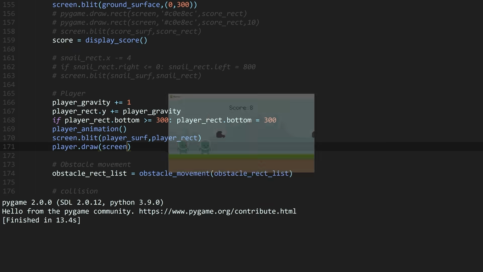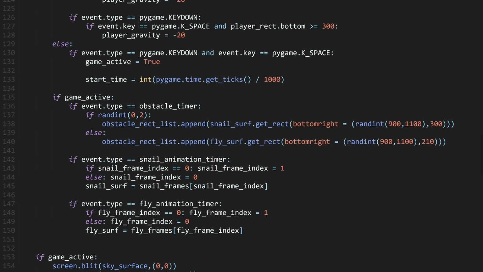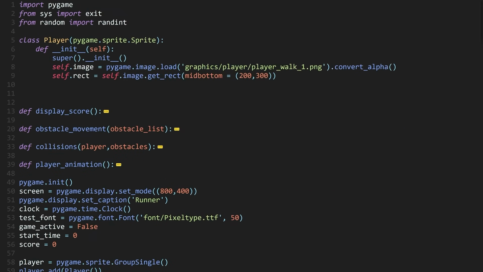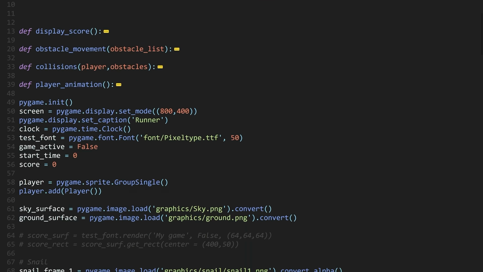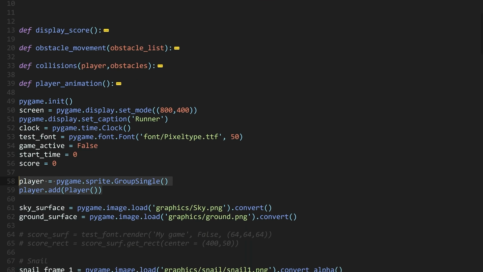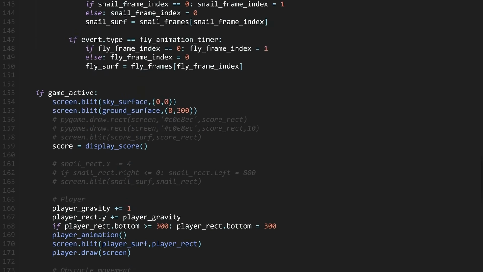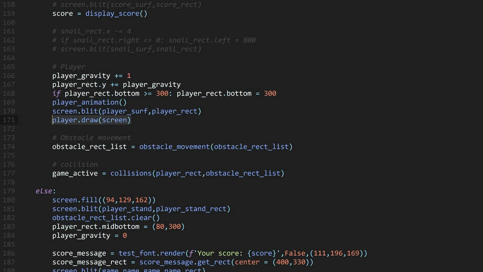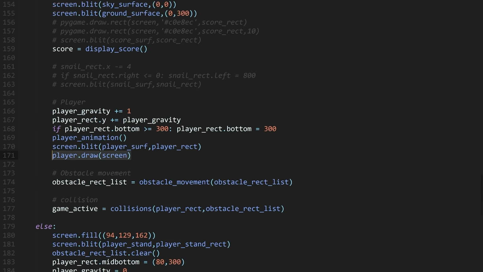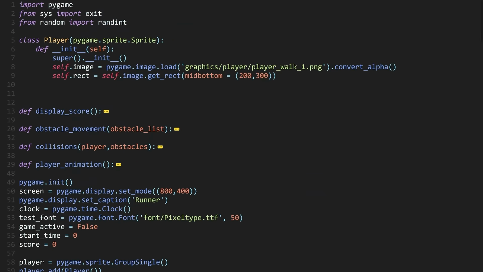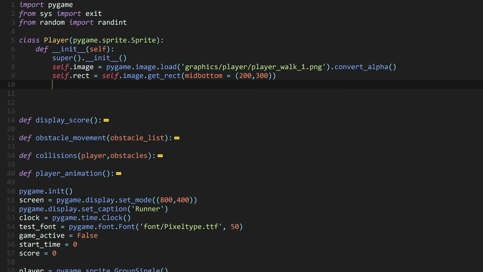So this way, once you have a bit of setup, you can add all of your code for the player in here, and then just add this to a group, and then call the group later in the code down here. And this is going to clean up our code considerably. However, we will have to recreate the entire player inside of this class. So this is going to be a slightly longer thing. So let me go through it step by step.